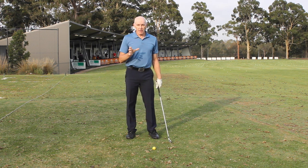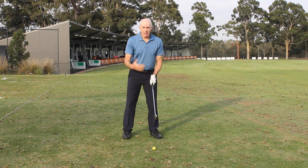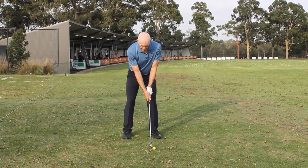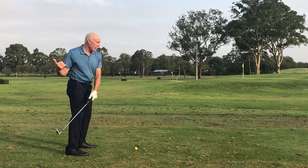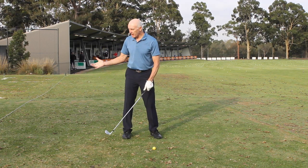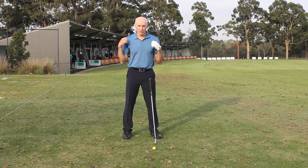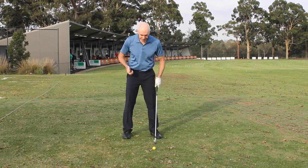Having the movement of the shoulders correct makes a massive difference to my ability to move my arms correctly. So for example, if I swing the club away from the ball and my shoulder turns too flat, the club can easily swing around behind me. And so my focus is all the time on my hands and my club, and yet I need to look at what's happening with my shoulders. And then beyond that, probably what's happening with my upper body as well.